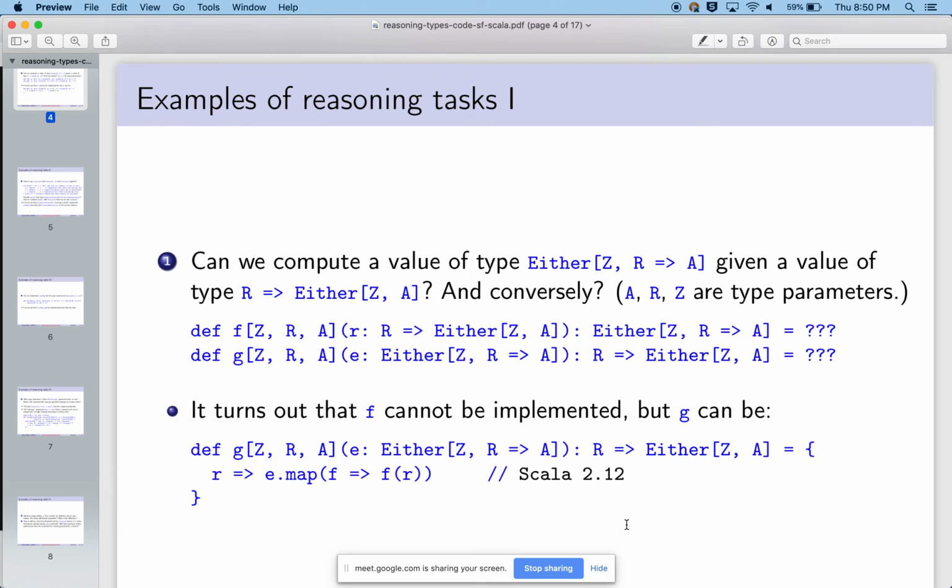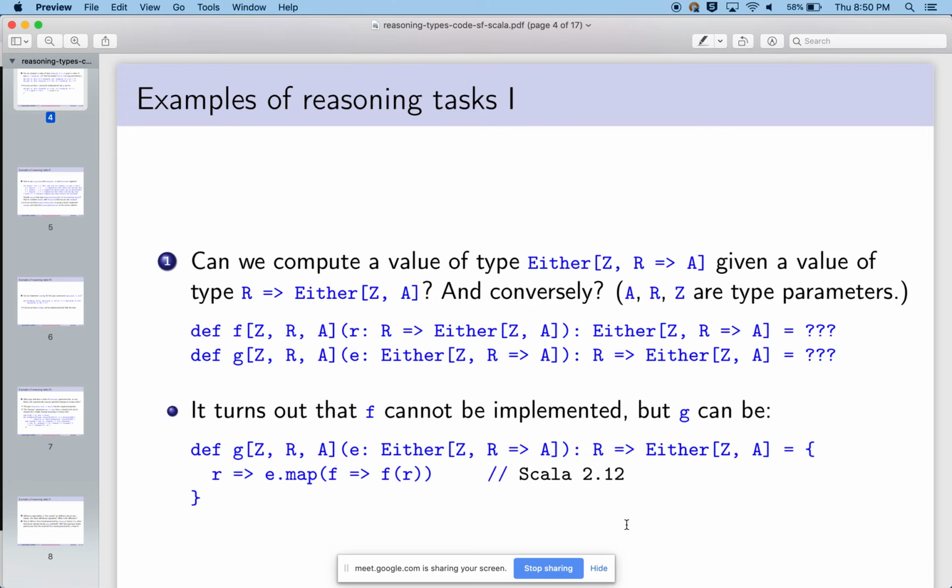And we can prove that using tools of logic. And so types as propositions means that this type cannot be implemented. These tools of logic are hard though, they're not easy for programmers to use.